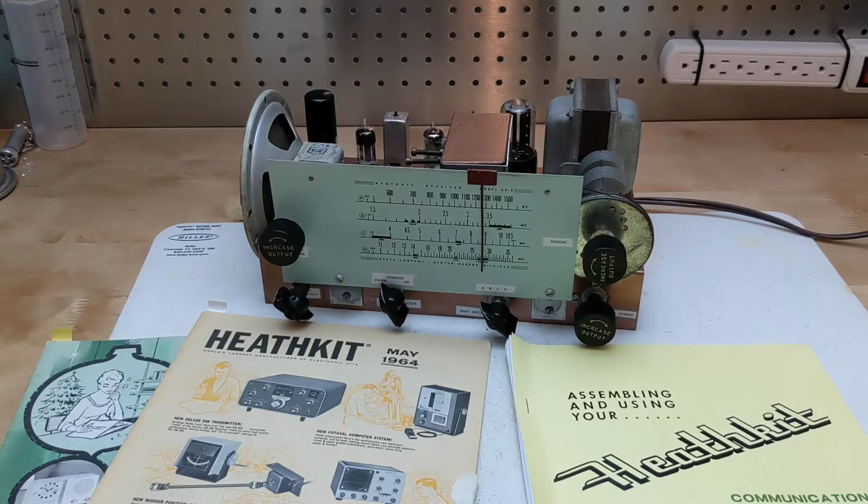Heathkit didn't publish any specifications for receiver sensitivity or selectivity. It was advertised as an ideal companion to the Heathkit AT-1 transmitter. The AR-2 is considered to be quite rare as it was only offered for a few years and most units have long since been discarded.